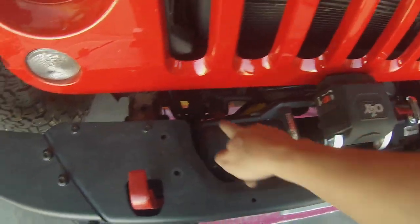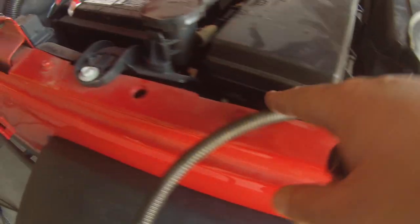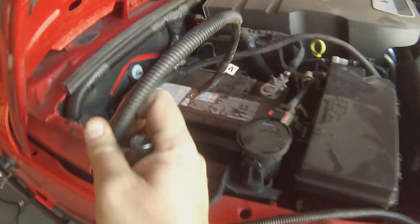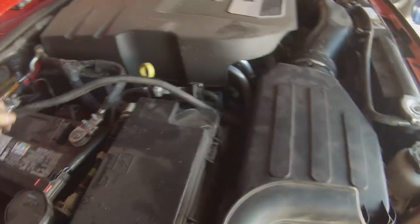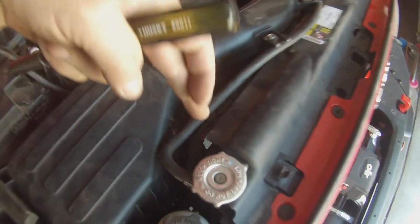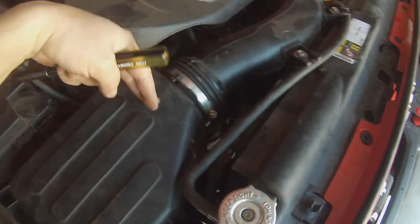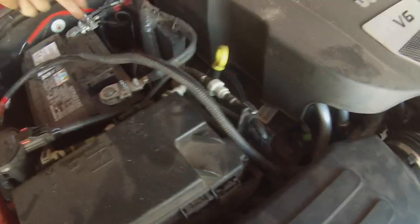Alrighty, so the power cables from the winch go up here behind that bushing. The negative line goes up on this side, and that gives me enough line to get to the negative. The positive wire was actually shorter. So instead of running it on this side of the airbox coming up right here, I actually came in on the driver's side of the airbox and just came up, went under the airbox, and we're just gonna run the line up through here to come to the battery.